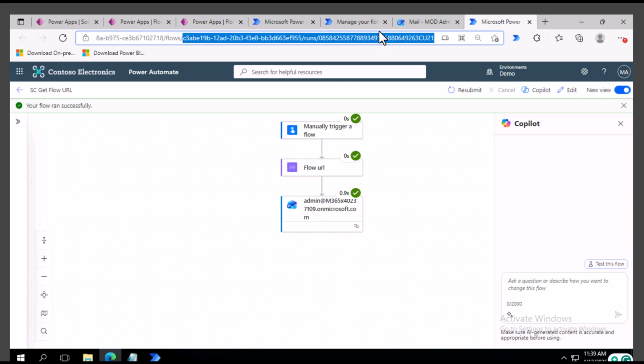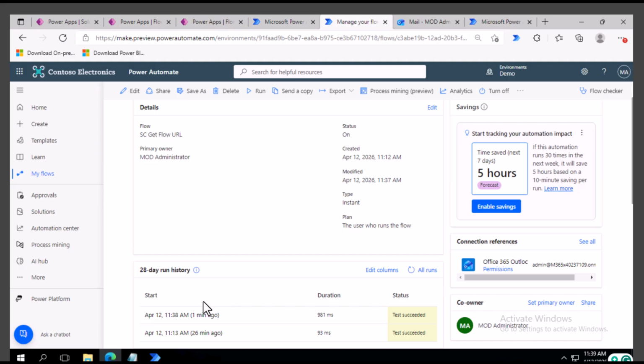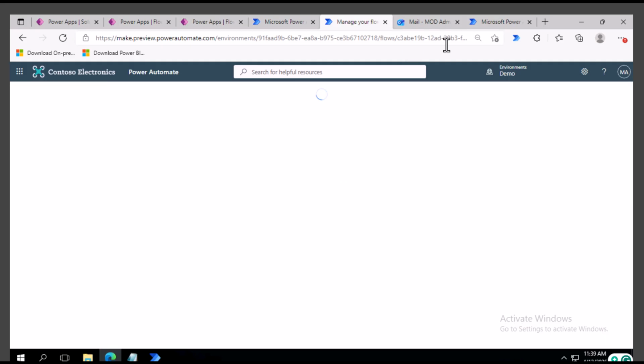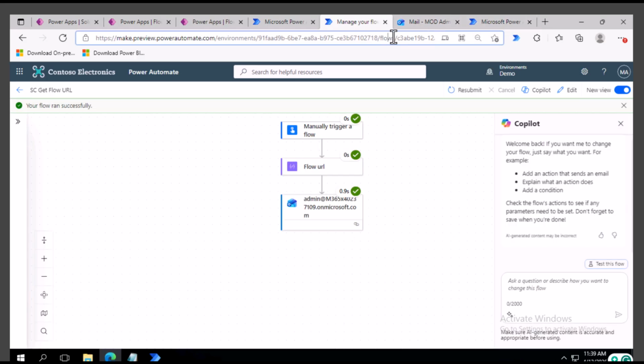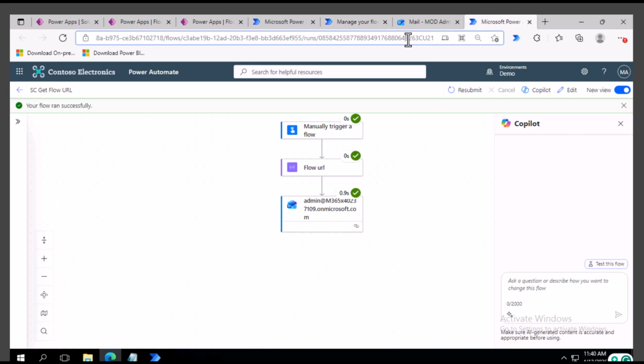So here, if you can see, it is my correct URL, and even if you open the second instance of this flow, which I triggered a minute ago, it will also give you the same run ID. Okay, yeah, this 9263 CU21, yeah. So this is how we can get our flow URL dynamically for troubleshooting purposes.